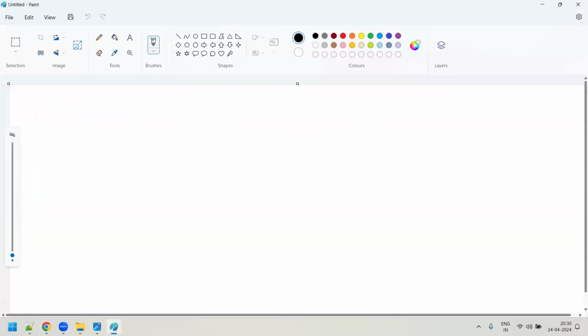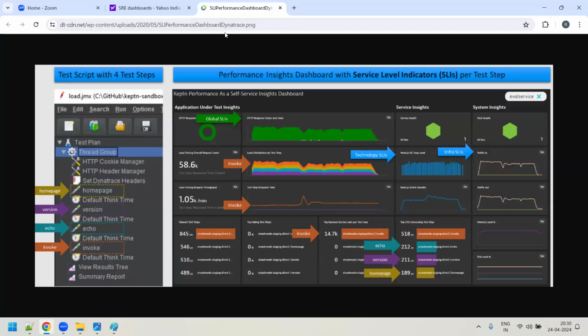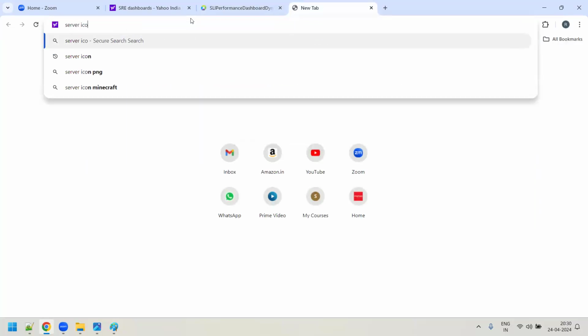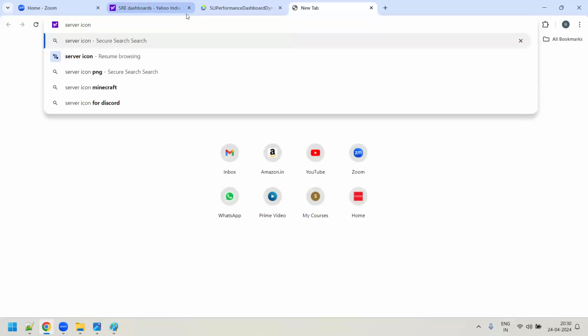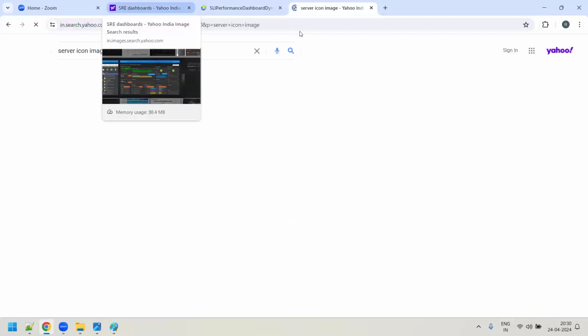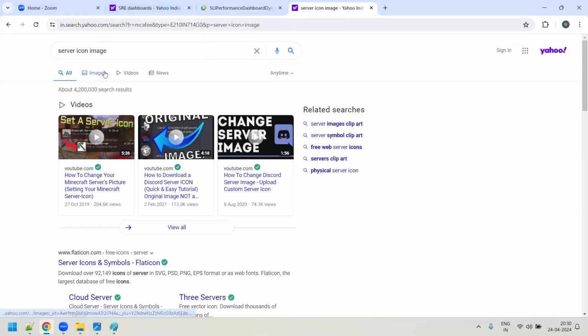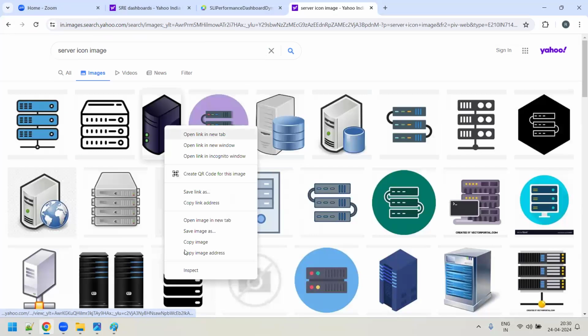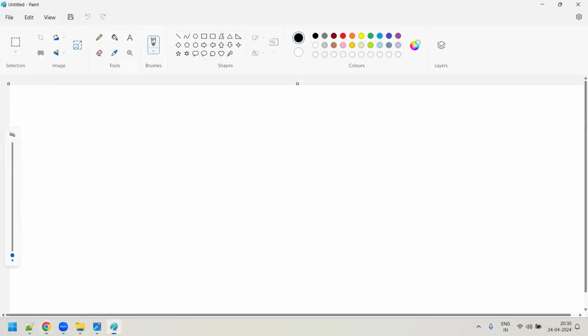Let me take some server icon, guys. I'll go to Google and search for a server icon image. Let me go with this server. So guys, this is my server.